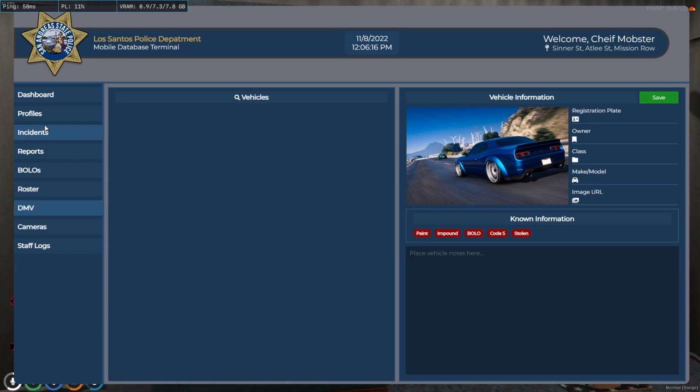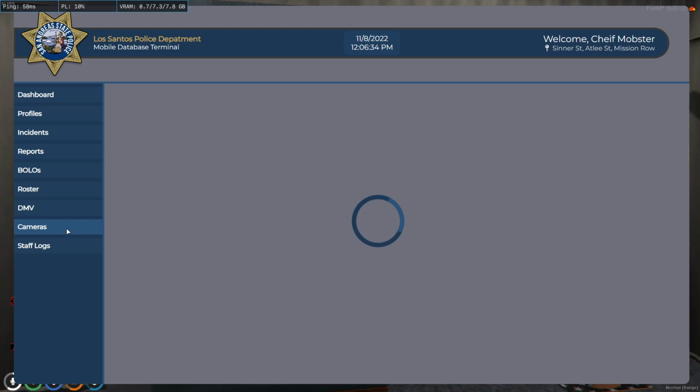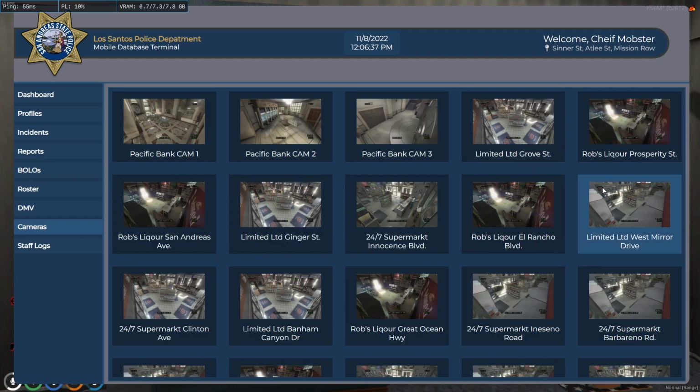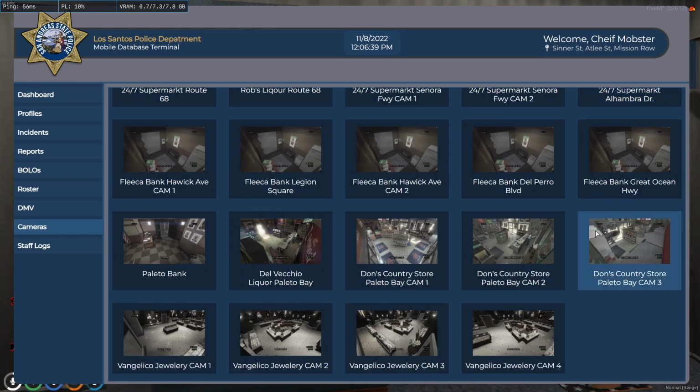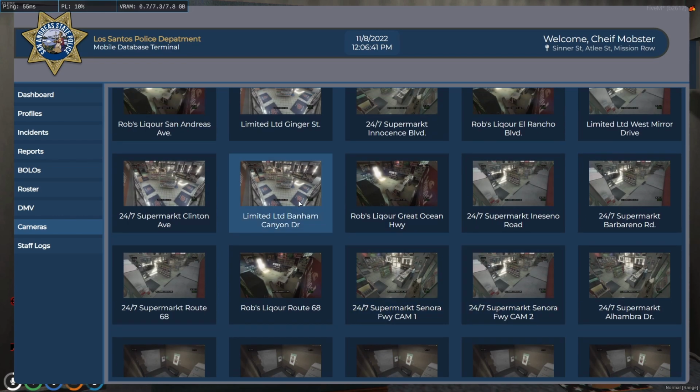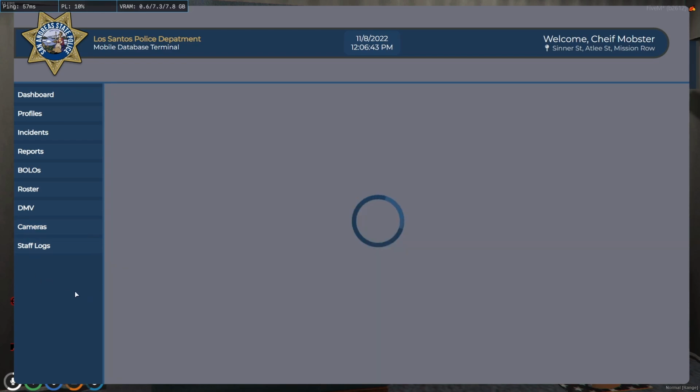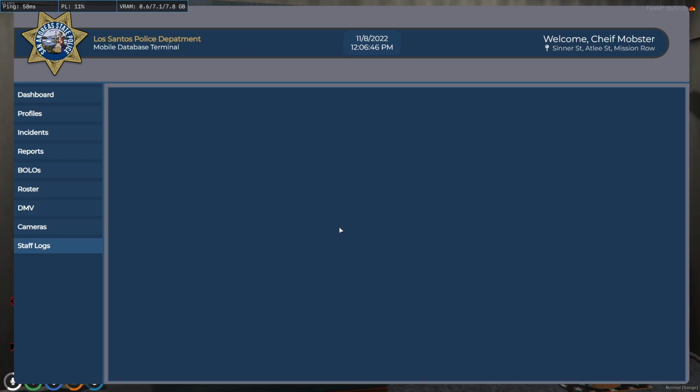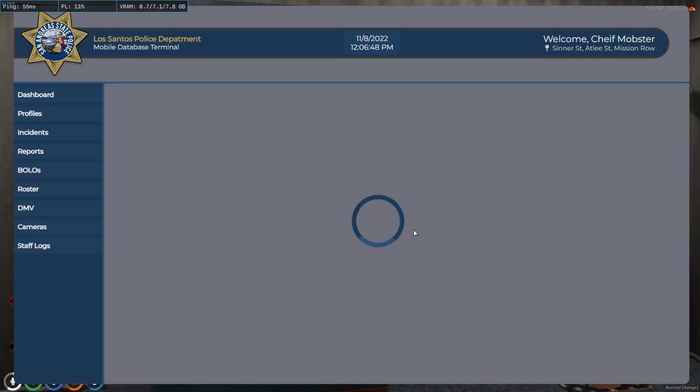Vehicles. When you create a profile for somebody, or when somebody's first being arrested and you add their fingerprint, it automatically pulls all their imports. So if you run somebody's license plate here, just like your phone, it'll pull up some information. You can take a picture if you like and put it in here for what it looks like and all kinds of things. It's pretty cool. Your camera section for all the different places within the cities for all the different robberies is accessed here. You just simply click on them and then escape. Staff logs doesn't really do anything, so you don't have a reason to be in there.